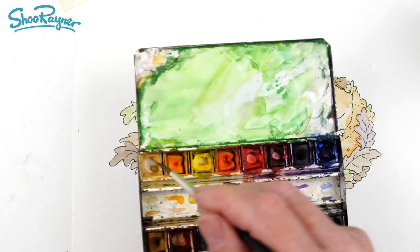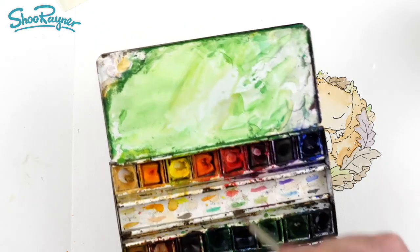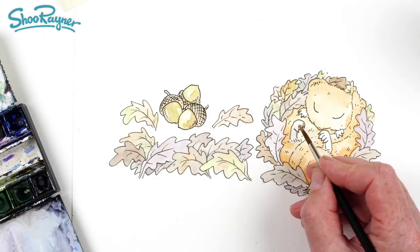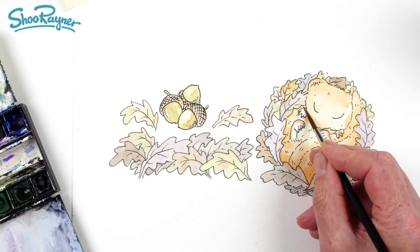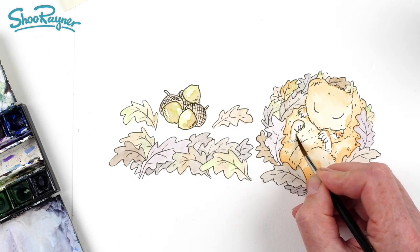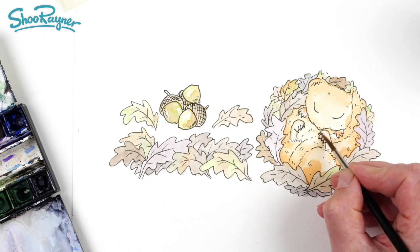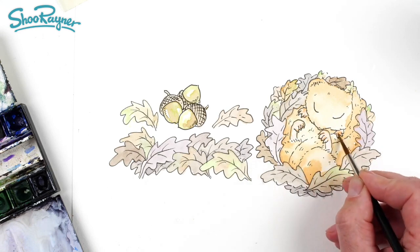We want a sort of a soft pink, so I'm going to get Naples yellow, and a bit of scarlet. Like that, and then a bit of fluff on the brush, and then we can do these little paws like that. And just give it a little more of a little blob on the toes. So I'll just sort of bring them out a bit like that.